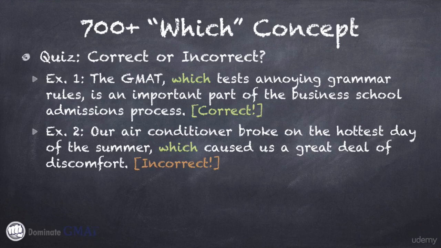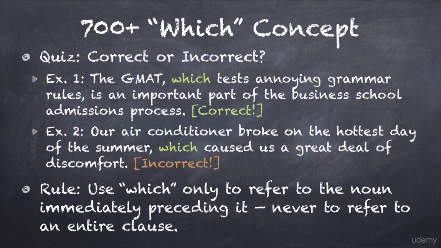But the reason it's not correct is going to be crucial for you getting right answers on 700 plus level sentence correction questions that test this concept. And here's the rule. The rule says that you use which only to refer to the noun immediately preceding it, never to an entire clause. So let me go ahead and get a pen here.